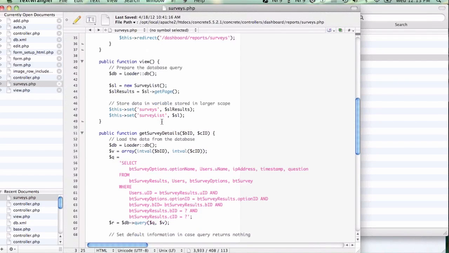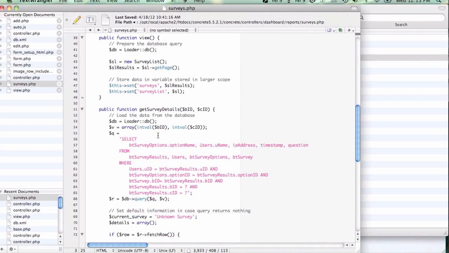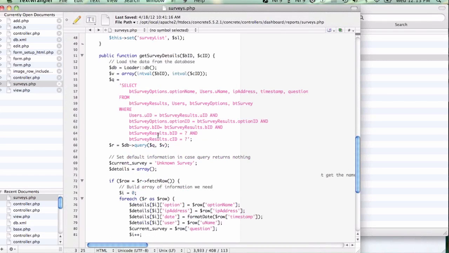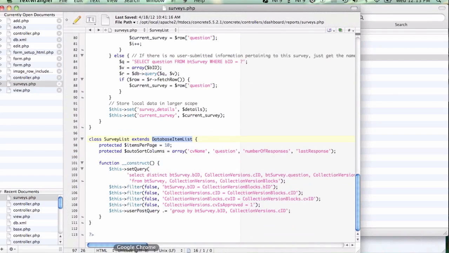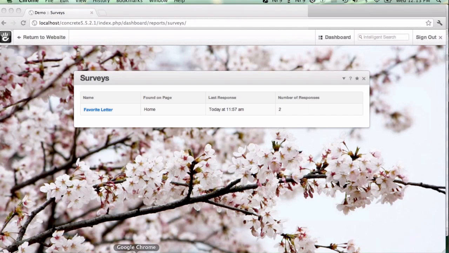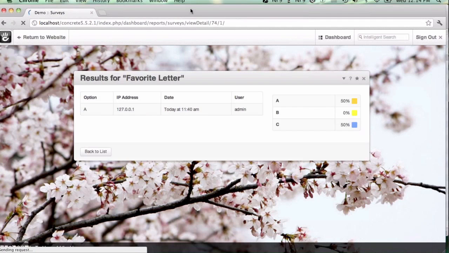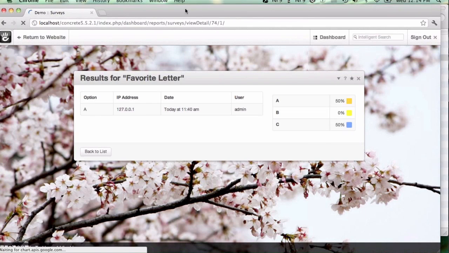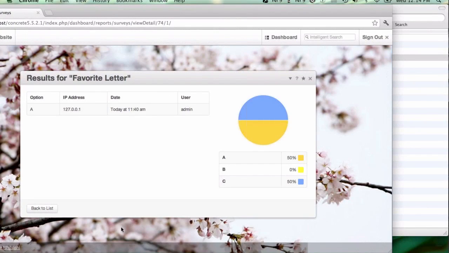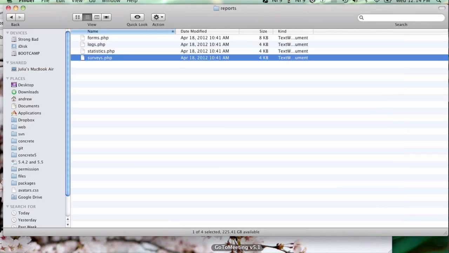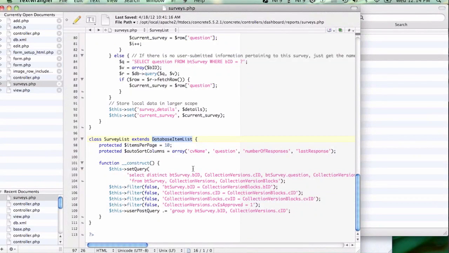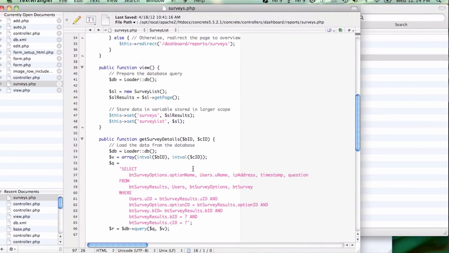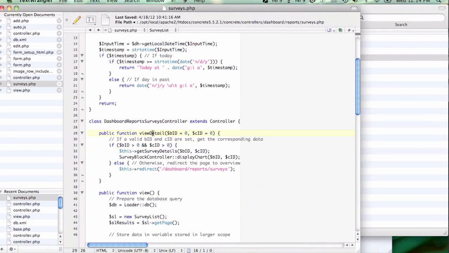So here we grab a list of surveys based on the database item list here. It's a very complicated query that we don't have time to go into now. But when I click on this, you can see I get data for who selected what, and that's running the view detail function in my controller.